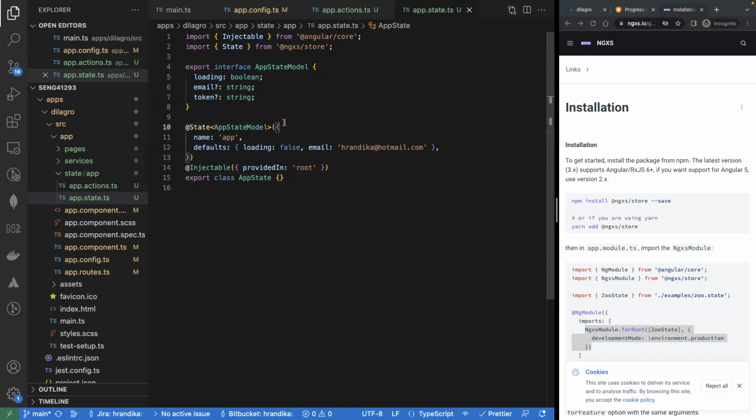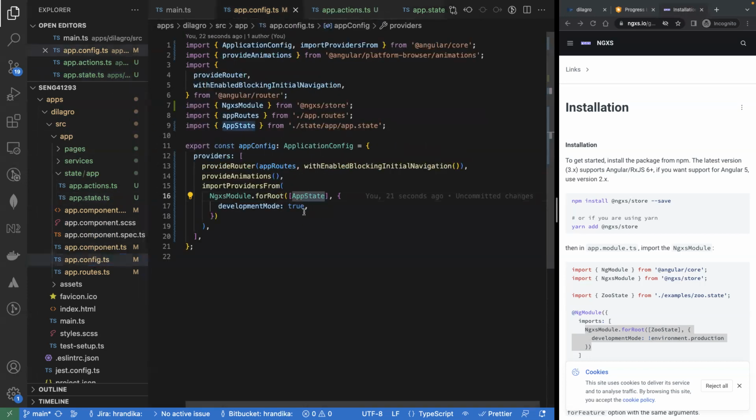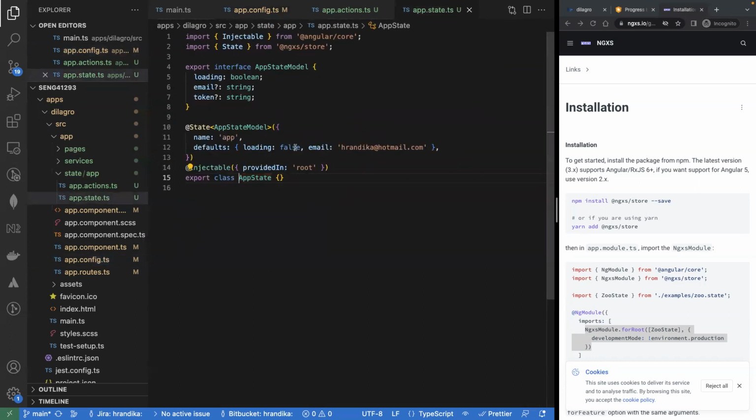Within the application itself, we will have this app state throughout. Wherever you look, you will have access to app state. We will see how it goes. Right now in the configuration, we will put this app state there. So we have the app state, and it can contain states like loading, email, or token.